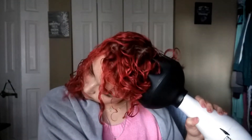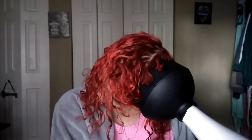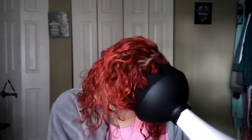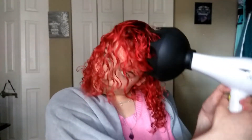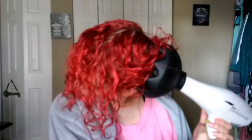Here I was trying something new — I flipped my hair upside down while diffusing, alternating between warm and cool: 20 seconds cool, then 20 seconds warm. I cupped my hair with the diffuser attachment and did this until my roots were dry. Because the leave-in is a really light product, my hair dried pretty quickly, so I just continued until my roots and ends were fully dry.